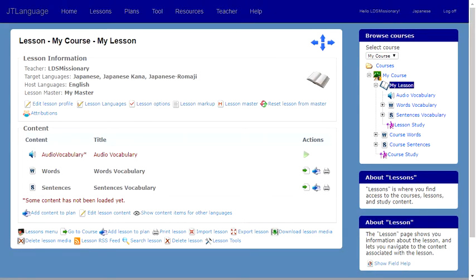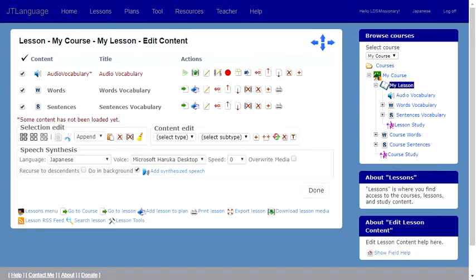The course, group, and lesson pages for those you own will also have an Edit Lesson Content button link at the bottom of the content pane. This will take you to an Edit Content page where you can do various operations on the content items in the immediate course, group, or lesson node.